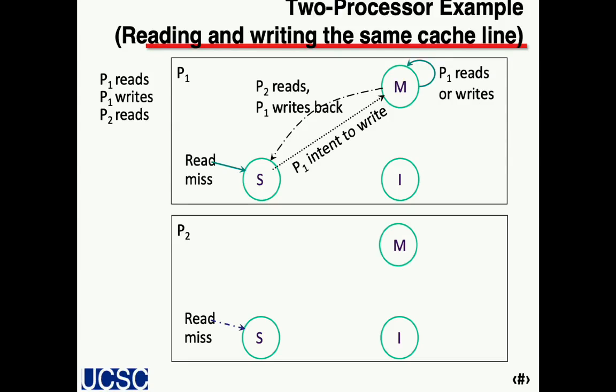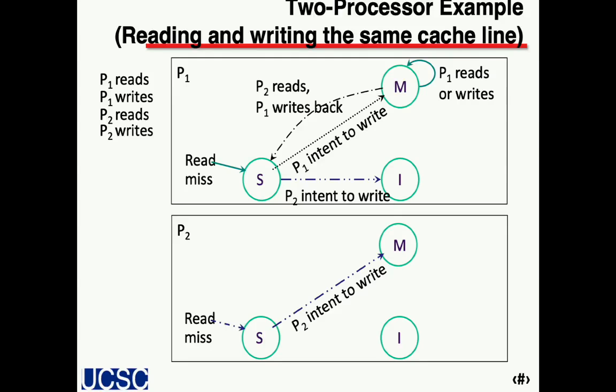So now we have processor 1 in the shared state, processor 2 in the shared state. Now all of a sudden processor 2 wants to do a write. So what's going to happen? Well, it's going to express its intent to write, which is going to cause processor 1 to invalidate itself, right? Because it can't have a copy, because the other one is going to go into modified. And processor 2 is going to go from shared to modified, because we want to modify it. We want to go to M in order to write. So you might see some kind of trends occurring. For example, one rule is that you can't write a cache line unless you're in the M state. So if you want to write a cache line, you need to get to the M state, and once you're there is the one time you're allowed to modify it.